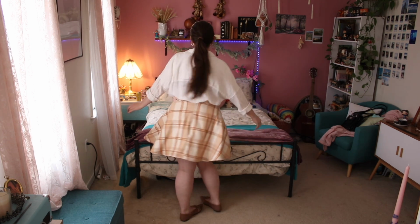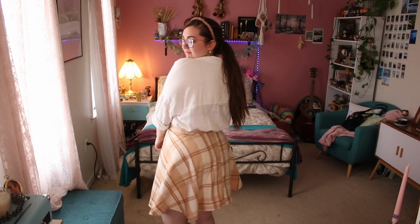Also, the plaid of it all. I don't have a ton of plaid in my wardrobe anymore. It's definitely something I want to add more of as I continue to update my wardrobe. But plaid and houndstooth are the quintessential dark academia patterns, so I wanted to throw on this skirt so that I can illustrate some of the plaidness of it. I feel like a plaid top would have looked really cool too. I just don't have one.